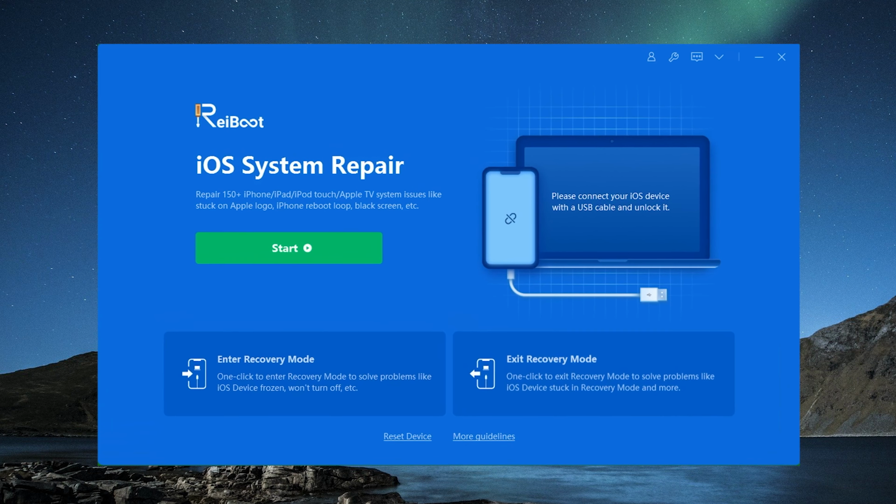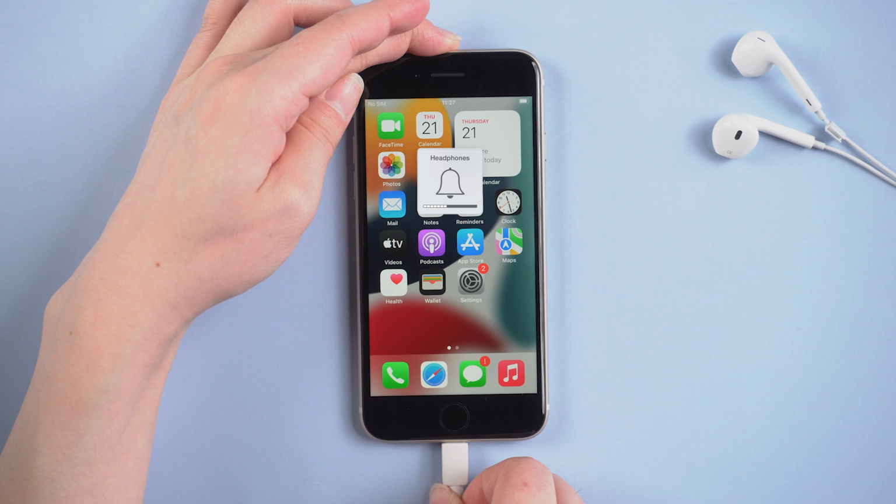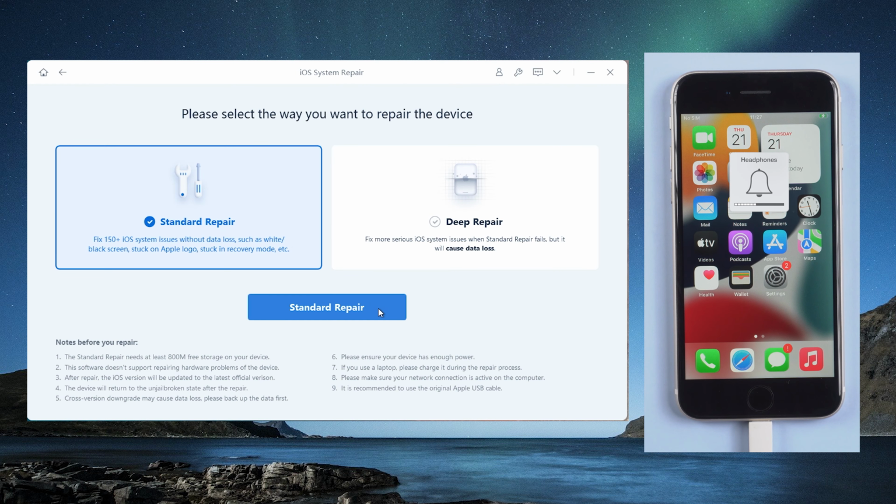Looking for a better option, ReiBoot will be a nice choice. The standard repair feature can help you repair the iOS and preserve the data. To start, connect your iPhone to the computer with a USB cable. On the interface, click the green Start button and choose Standard Repair.